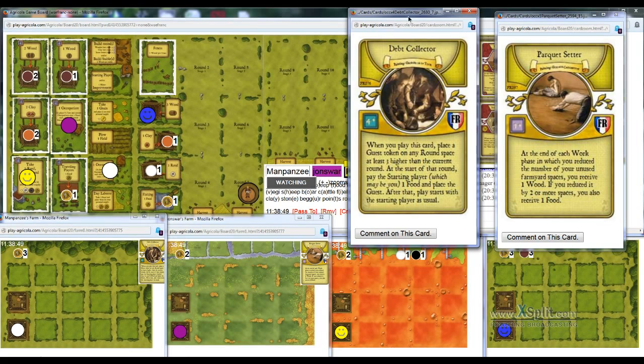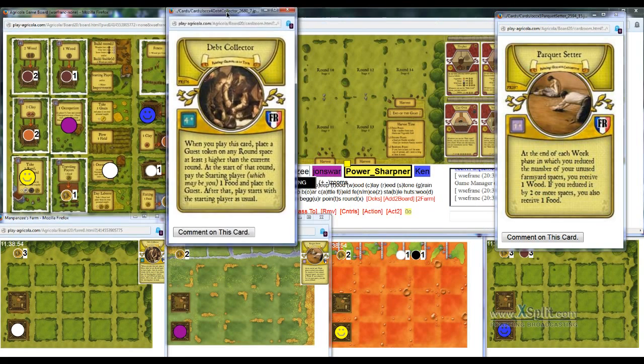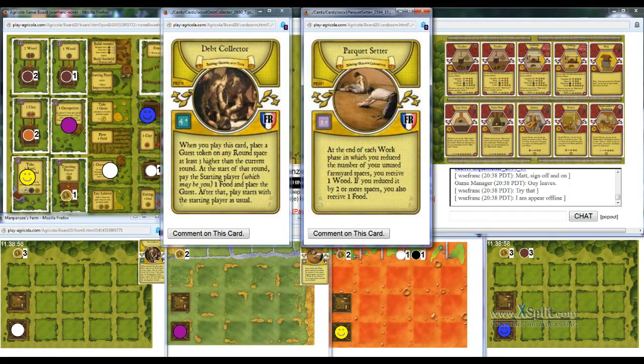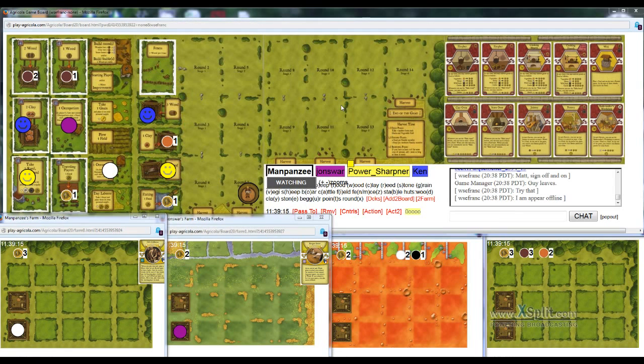And jonswar has also played a French deck occupation? Yep, so the Parquet Center? Parquet. I'm not sure how to pronounce it. I guess it's Parquet. I'm not sure either. At the end of each work phase in which you reduce the number of your unused farm spaces, 1 wood. If you reduce it by 2 or more spaces, you also get a food. So he's going to have incentive to fill up his farmyard spaces with a plow or 2 every round. So I'll expect him to plow right here.